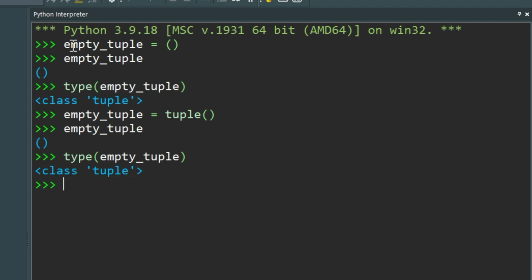In GIS, you will often use tuples to hold attribute values. If you are using ArcPy, for example, and you are using the search cursor, the rows are returned as a tuple. Let's create a variable called attributes. Set that to equal our parentheses, and we'll put in Dublin, Ireland, 6.5 million or about, Europe.